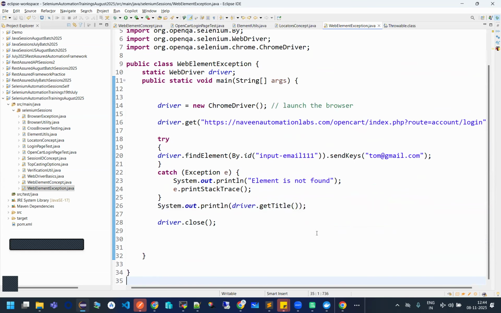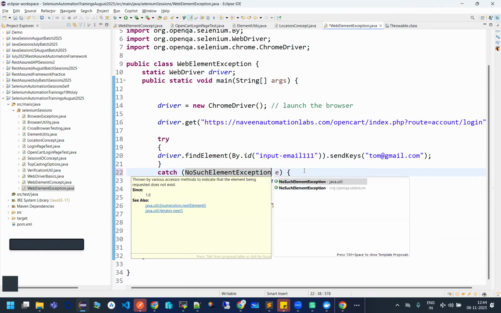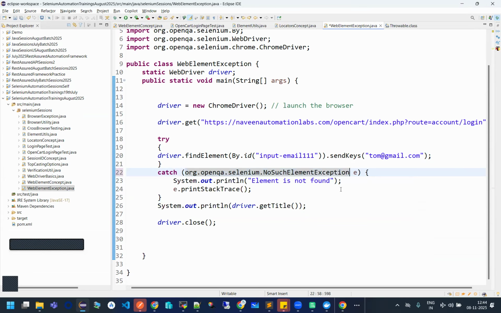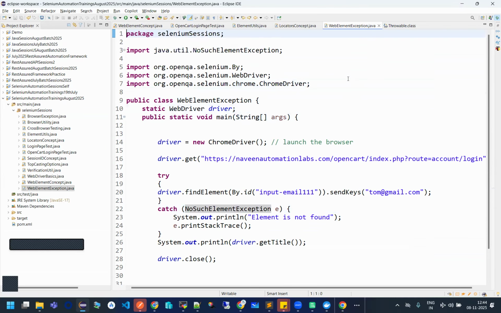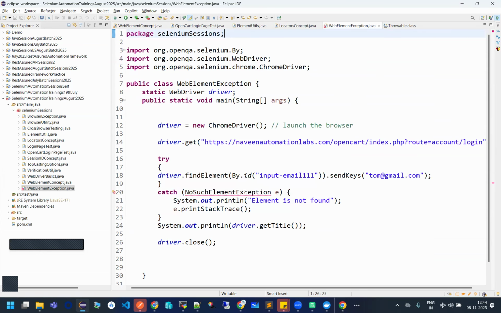Okay. I don't know why it is not coming from this search, but let me just check it again. Okay, sorry. I just got it from the Selenium. I have to take it from here, guys. Understand? org.openqa.selenium. From here only I have to take the exception, otherwise it won't work. Let me just check it out. I have done the importing wrong. From here I don't need it. I have to import it from openqa. Fine. Now let us see whether this works or not.